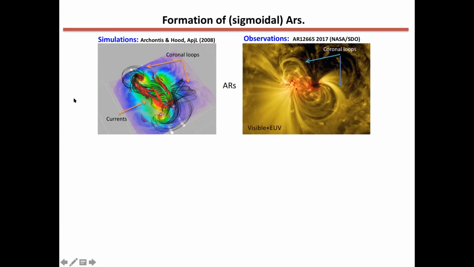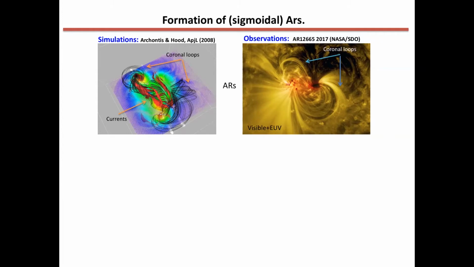Again, I don't want to go into that. There are other people, Lucas Vlachos, Hans Isliker, Tasso Anastasiadis, Manolis Georgoulis, who have done a lot of work on these things, and I don't want to go into that in detail. But anyway, what I want to show you here is that there are a lot of different things happening during the emergence.